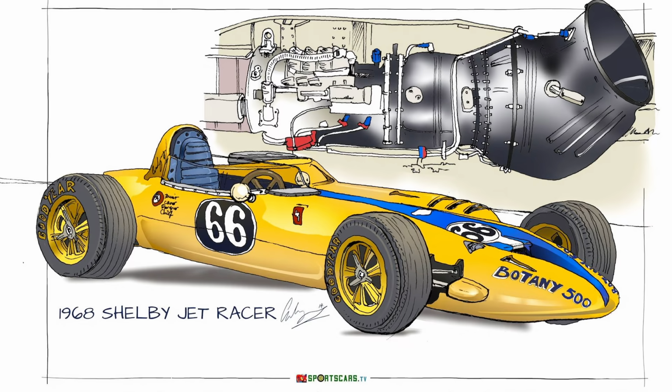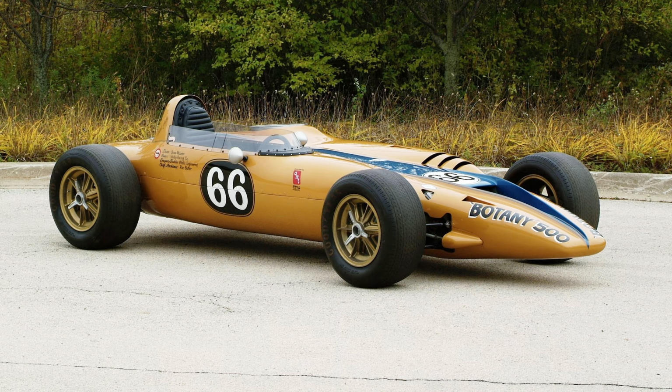Before that, Carroll Shelby was always trying the latest, greatest, what's new. Most people don't realize that Carroll Shelby actually built 2 turbine-powered Indy cars, and those still exist today. It was never actually run in the race. His air intakes, I think, were a little bigger than the inspectors were going to look at. And then eventually the turbine-powered Indy car was a flash in the pan, and they had basically regulated out of where they could race those. But Carroll was always about the latest, greatest thing.